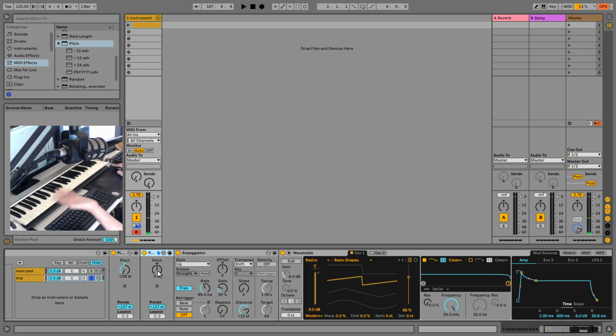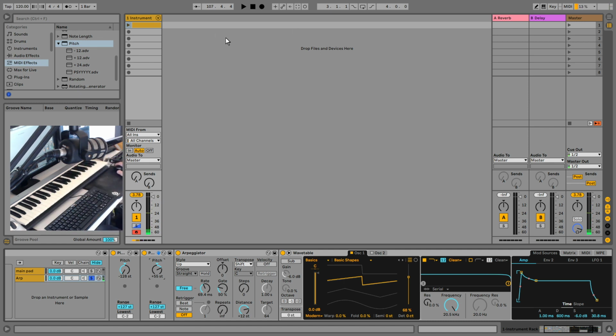And now we can bring this up. So we could do that by bringing the pitch up in semitones. So we've got C, C sharp, D, D sharp, E, F, F sharp, G. And now if I go shift up, we should go up in octaves and we should hit a higher G again. Let's go one more. See how any note that I play now is going to be a G.